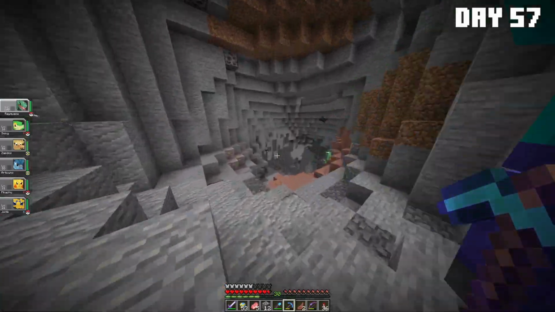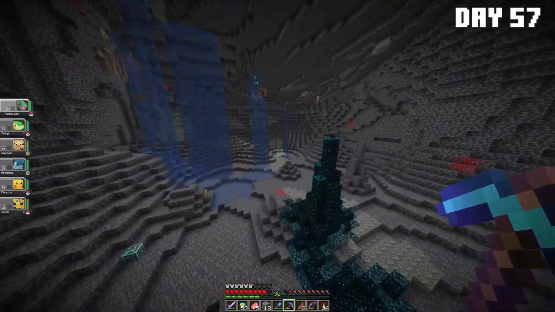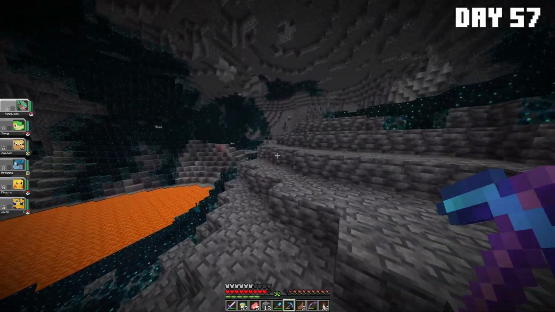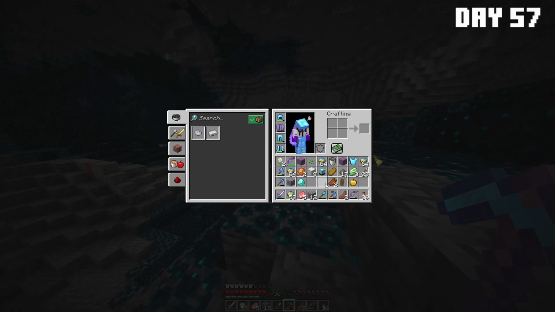Day 57, I was searching for the last Sunstone, then I managed to find 2 Sunstones and 3 Thunderstones, all in quick succession, which was kind of irritating considering I had spent the last couple days searching for them.